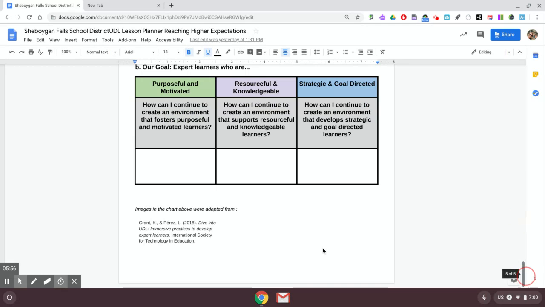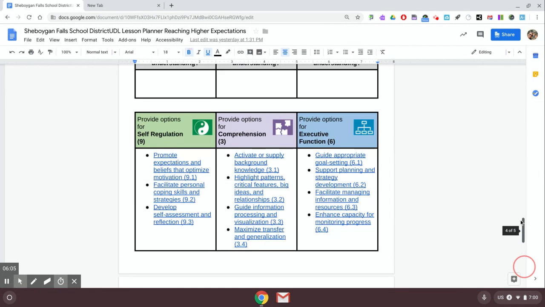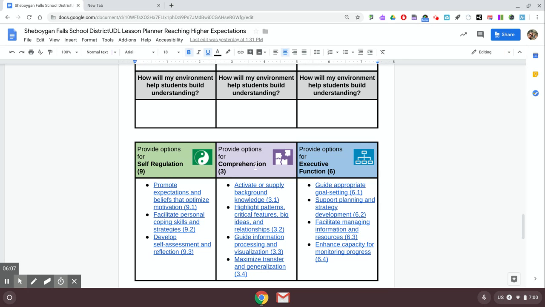That's where we started. And we used some of the images from the Dive into UDL website, those little thumbnail images that you see, to help represent to teachers what exactly the area was they were focusing on. We really like those visual supports. That's the entire screencast. I know it's a lot, but those are some of the resources we've used in the last 2 years.